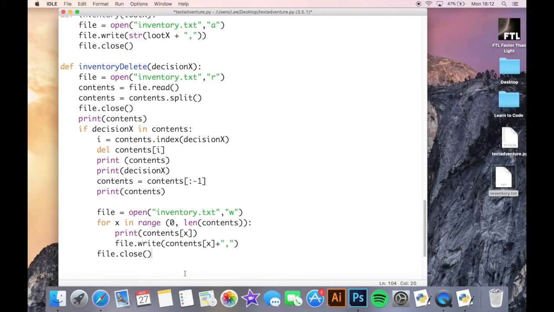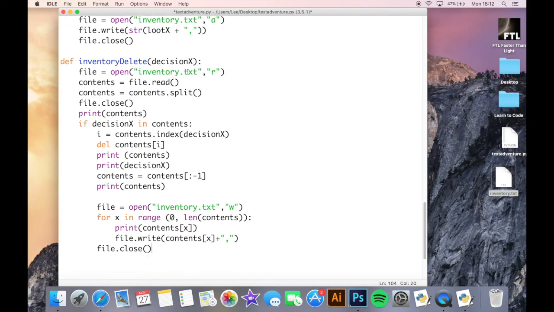Okay, so what is going on here then? At this point in the program, what it means is that I will be deleting something from the inventory. So I take everything from the inventory and I'm putting that into contents. I'm splitting the contents, and that needs to be split by the comma, because it won't work otherwise. Then I'm deleting the item which is within contents. Like I said, if position 4 was a health potion that needs to be removed, that would delete position 4, and then we'd strip away any extra formatting with it.